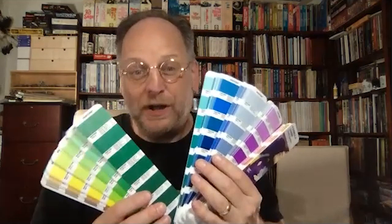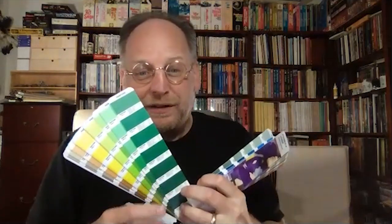Some of them seem kind of mundane, but we try to think them through a little bit. Like I was the guy that got to buy a whole bunch of these Pantone color swatches, which is kind of a real racket because Pantone charges over $300 for just this set of swatches. But it is the industry standard.